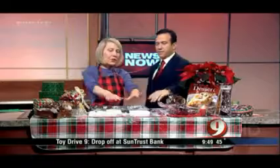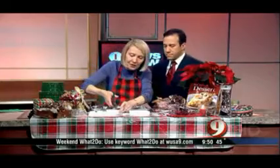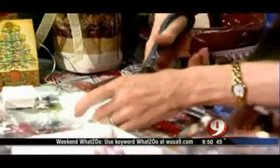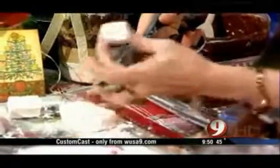Then you get this here — you dump the whole thing out onto powdered sugar. And this is how you cut them. You dust with powdered sugar, the same way flour with dough keeps it from sticking. Here you want powdered sugar to keep it from sticking because it is pretty sticky. And you cut them like this. If you want a simple marshmallow, just be sure you dip all of the sides in the powdered sugar.